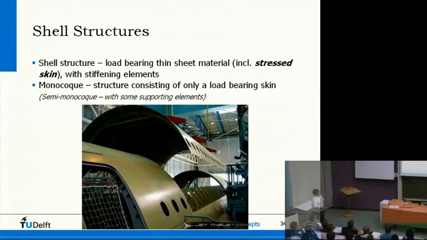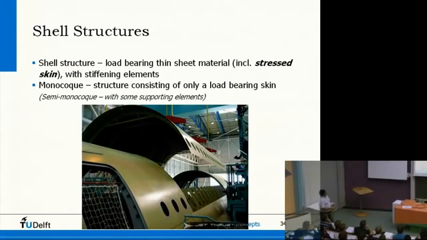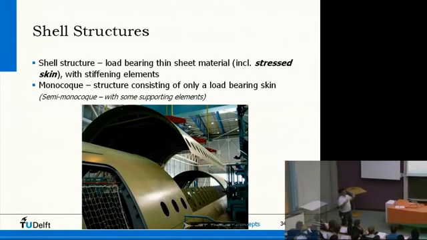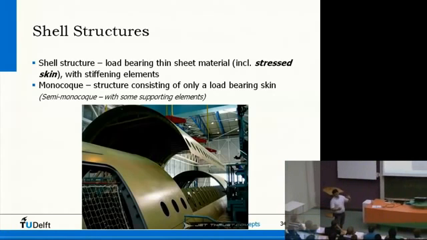Well, this is typical of what you see nowadays in shell structures. You have a skin, which is very flexible, and you have a backup structure made of frames, stringers, and so on, which provides the stiffness. These flexible skins are very comfortable if you have to assemble a big structure. Because they are flexible, you can adjust them very easily, locally.